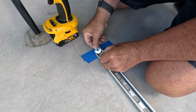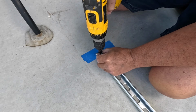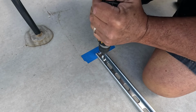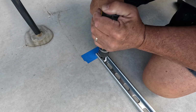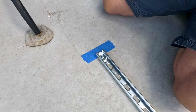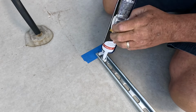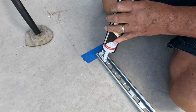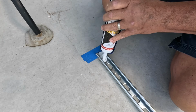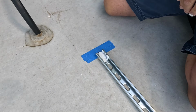You gotta get the washer underneath. And now we'll go ahead and try to get this guy down in there. Screw in, and then on top of that, we will put some more of this self-leveling stuff over the top, and there it is, waterproofed, ready to go.